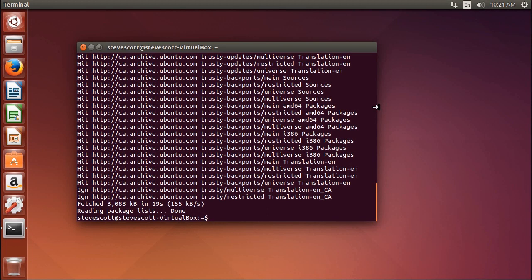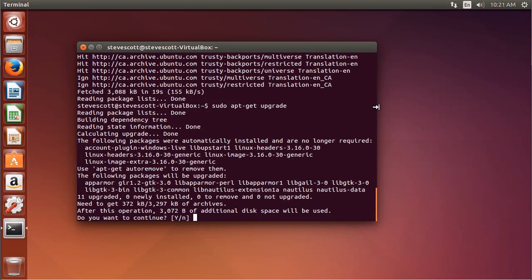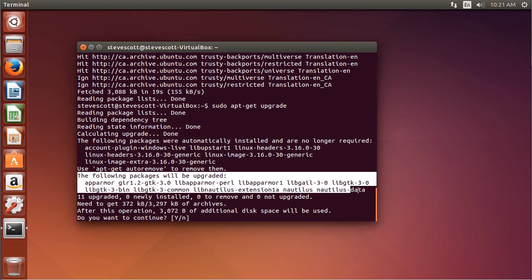So after we do the update, so we did sudo apt-get update, we can do sudo apt-get upgrade. So update updates the catalog only, upgrade upgrades the individual packages of software. So I'm doing upgrade, it tells me which software has updates.